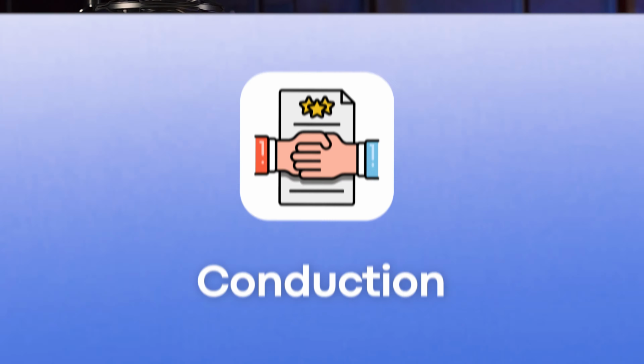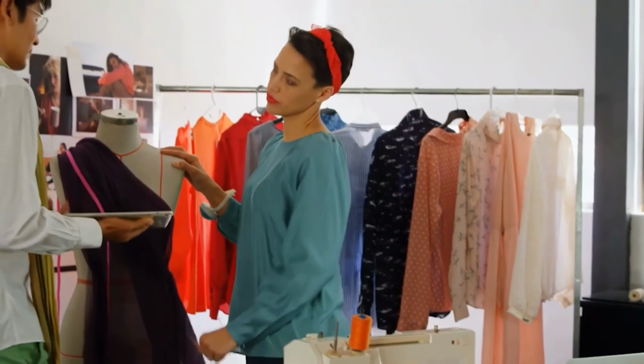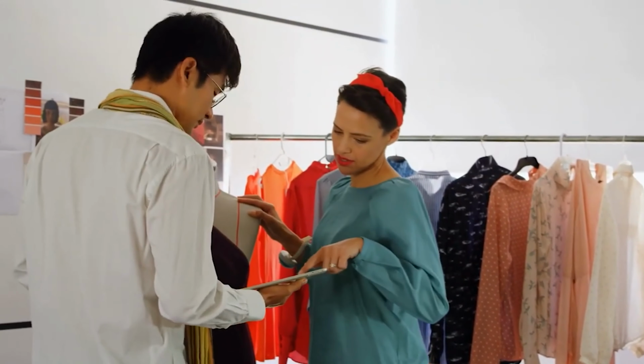A fashion designer is going to be able to conduct and participate in fittings. When you create a physical prototype, depending on the quality of the tech pack, it may or may not be perfect. You need to be able to have a fashion designer that can understand how it should be adjusted. All of these things allow you time and time again to be able to perfect a product.